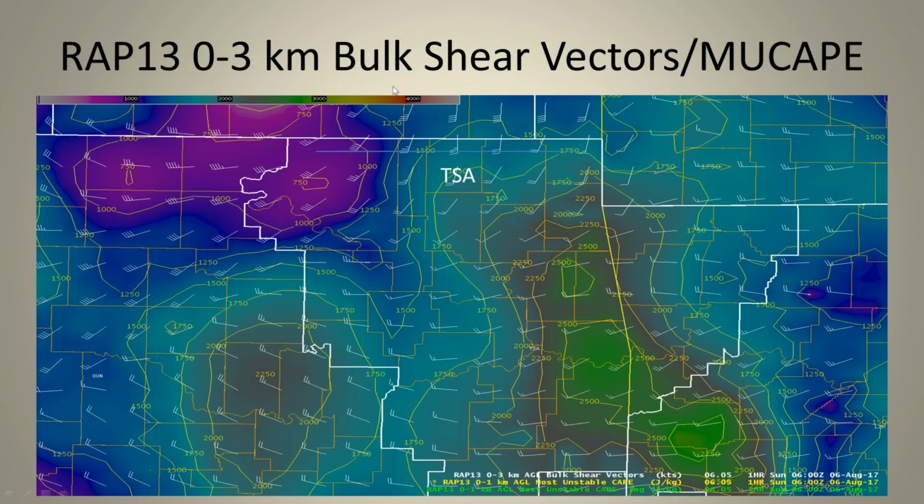Now you can see your area of responsibility now is the TSA warning area, but your mesoscale influence encompasses Oklahoma, Kansas, and then again surrounding areas. So looking at 0 to 3 kilometer bulk shear vectors, since this is a QLCS type of event. Looking at 0 to 1 kilometer most unstable CAPE values greater than 2,000 across the eastern corridor of the CWA and then back to the southwest. And most unstable CAPE 0 to 1 kilometer is just the image. So CAPE and shear together, 2 real strong modulating factors for QLCS intensification.